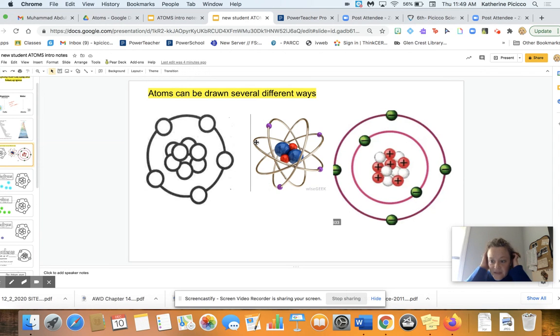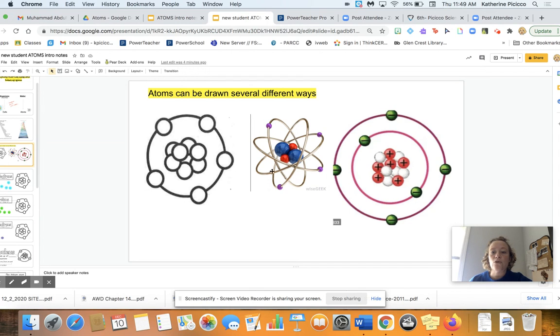When we talk about atoms, generally, this is what they look like in science. So even though we can't see them, because they're literally so tiny, we can't even see them with a microscope. We need really special scientific machines that probably only exist in giant universities, and there's not too many of them. But the scientists that have been able to look at atoms notice that basically they look like this. So there's a couple different ways they draw it.